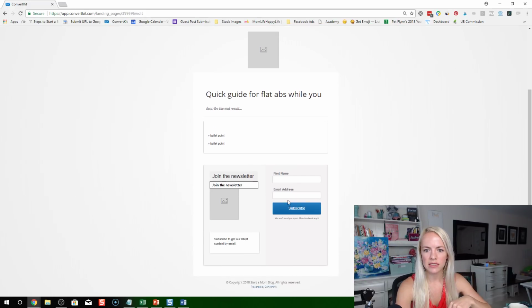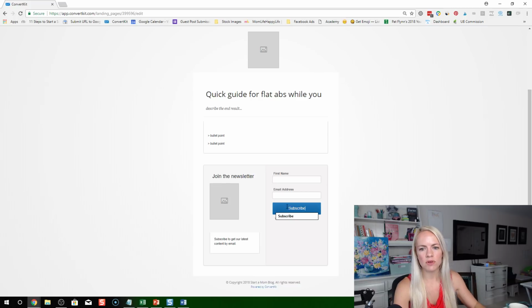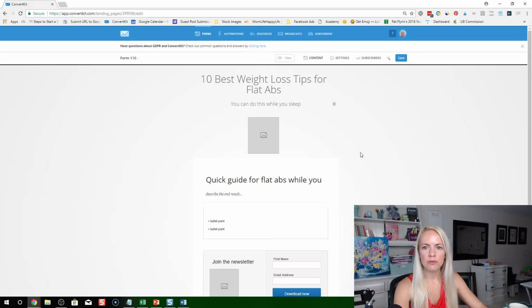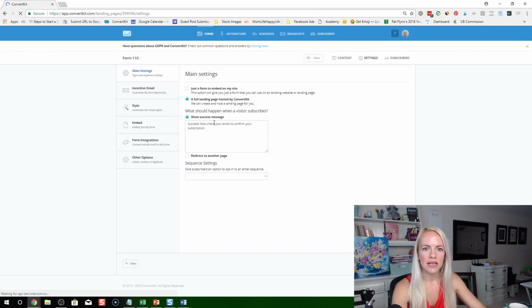Then you can change the text up here. Don't subscribe is not that enticing, so download now or instant download. And then, so that's your page. In your settings, you can actually add them to a sequence.